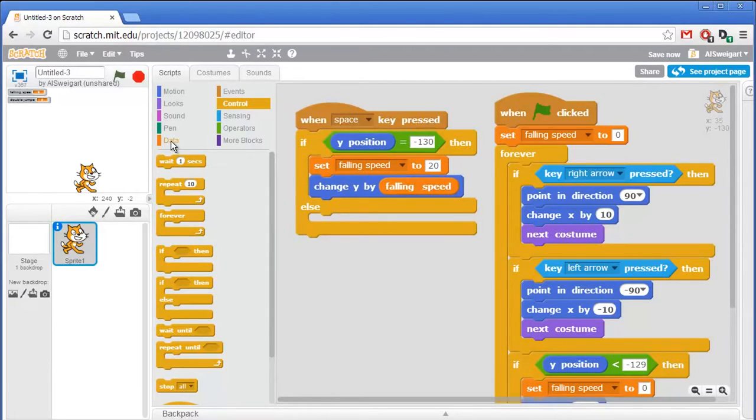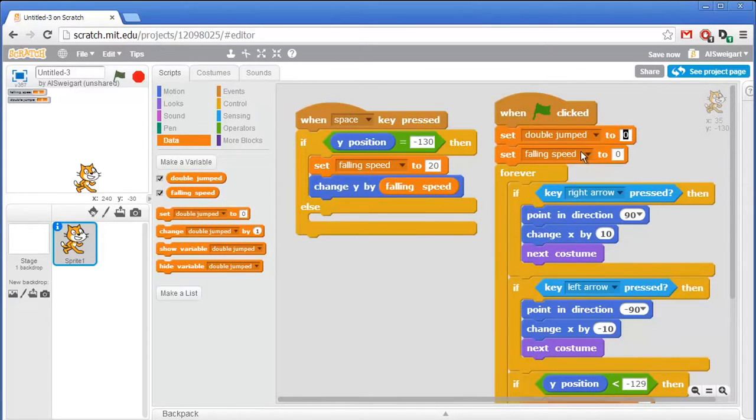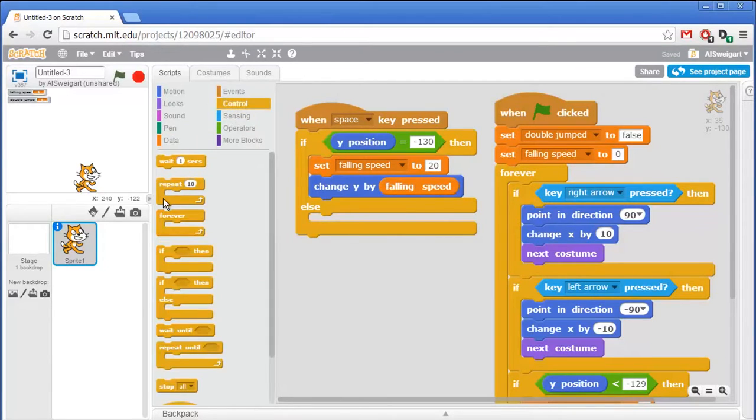So at the very start of the program, let's set double jumped to be the value false. So variables can not only contain numbers, they can also contain text. And so this code causes the cat to jump up but only if the cat's on the ground. Otherwise, if the cat's up in the air when the space key was pressed, the code in here will be executed. And we want that code to also check if the cat has done a double jump yet.